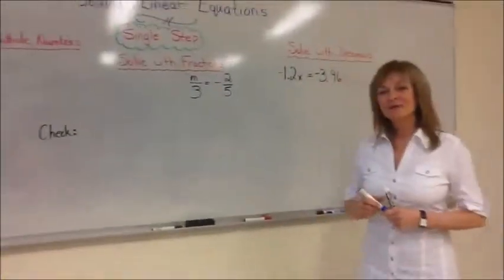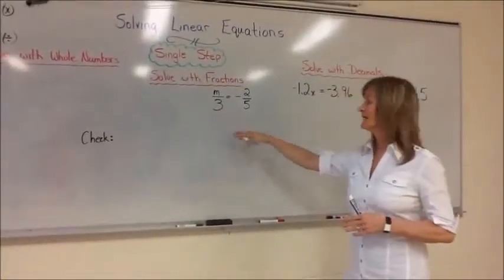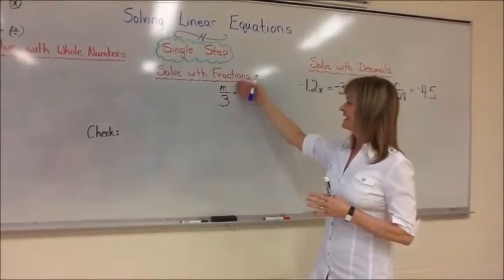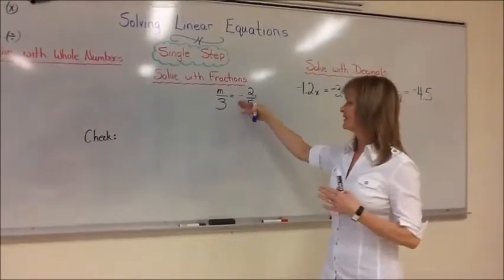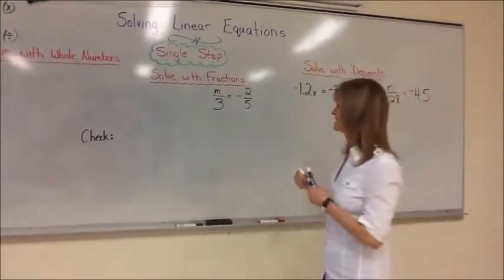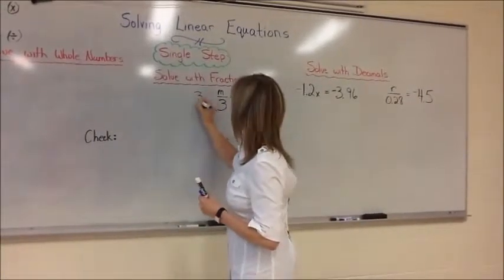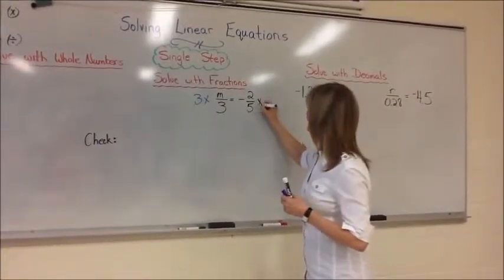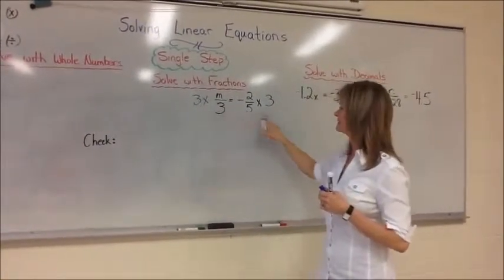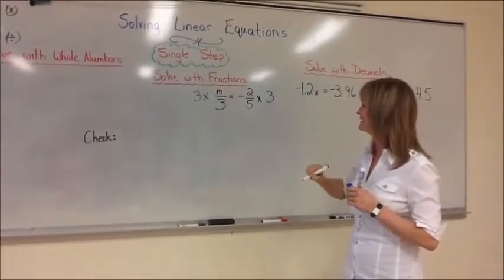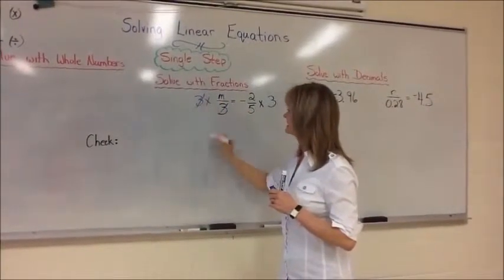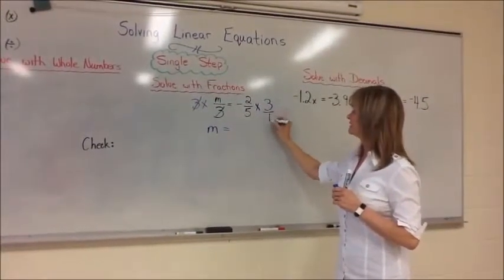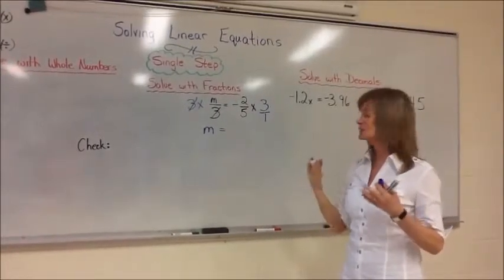Okay, we're solving linear equations with fractions. And this particular one, I've used m as the variable now just to throw in another letter. We're looking at m over 3, which is a division. The opposite of division is multiplication. So we are moving into 3 times, using the same number that's given, so we can zero it out. Multiply one side, we have to do the same on the other side. So we're multiplying this by 3. This cancels this out. We are left with m on one side. Here we put that imaginary 1 underneath that is understood, all right?